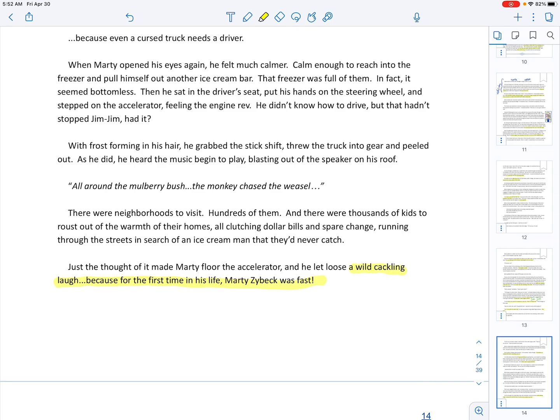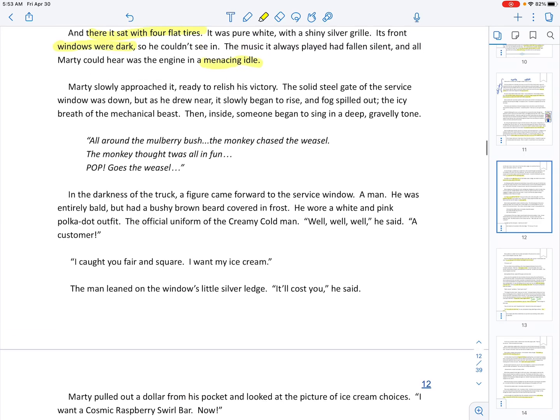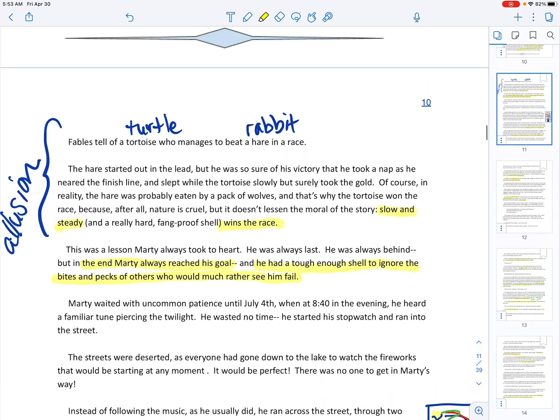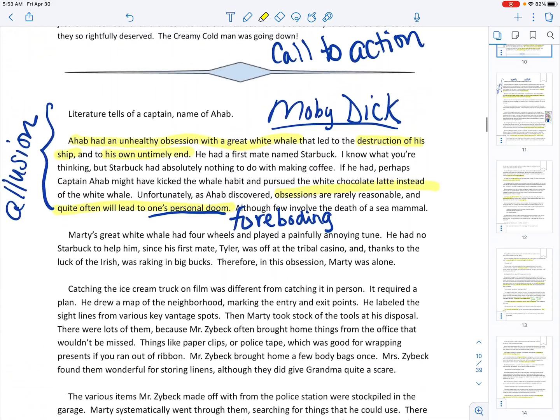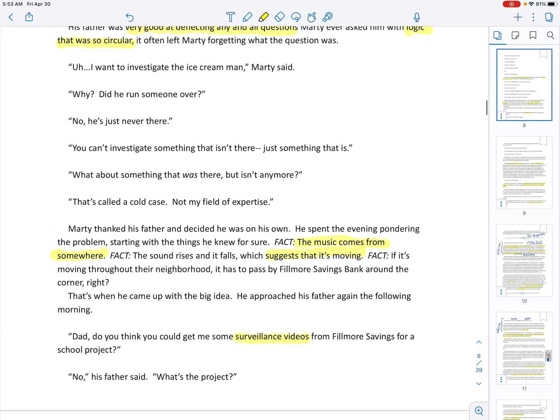Okay, folks, so that is the end of this story. And as you notice, we took notes along the way, and those notes are definitely going to help us looking back as we answer questions. So definitely make sure that you've taken these notes in your copy of the packet.